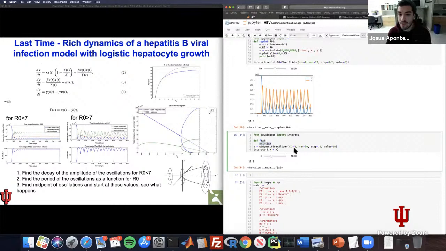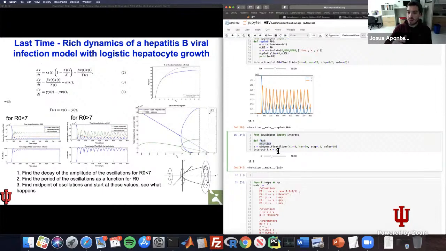So the idea is that as you modify the widget, you get whatever input you're specifying to the widget. What we can do is take that, in this case a particular value, and use it to update a parameter of my model, simulate the model, and replot my model with that particular parameter value.